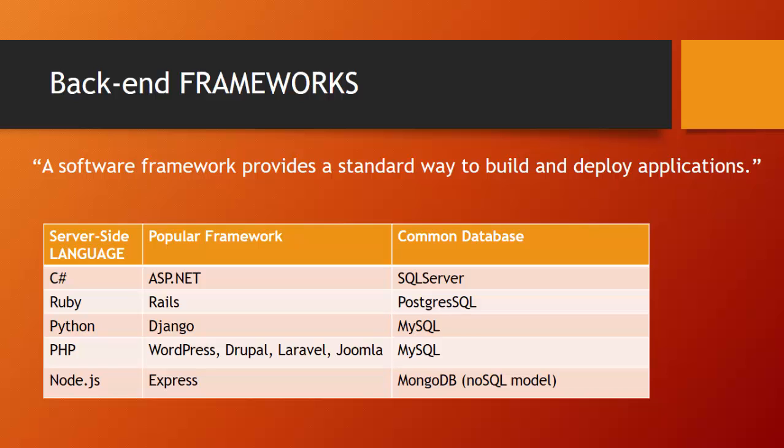One definition of a framework is a standard way to build and deploy applications. Typically, frameworks are not new languages. They're simply a set of rules. Frameworks have different functions and features depending upon the framework. But in general, a framework is not a new language. However, it's a set of rules by which you approach your programming language. For example, ASP.NET is a framework for the C# language. Within ASP.NET, we do our programming in C#.